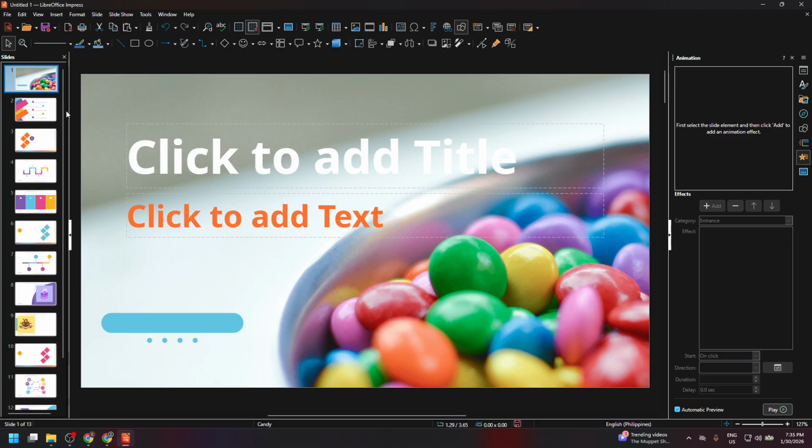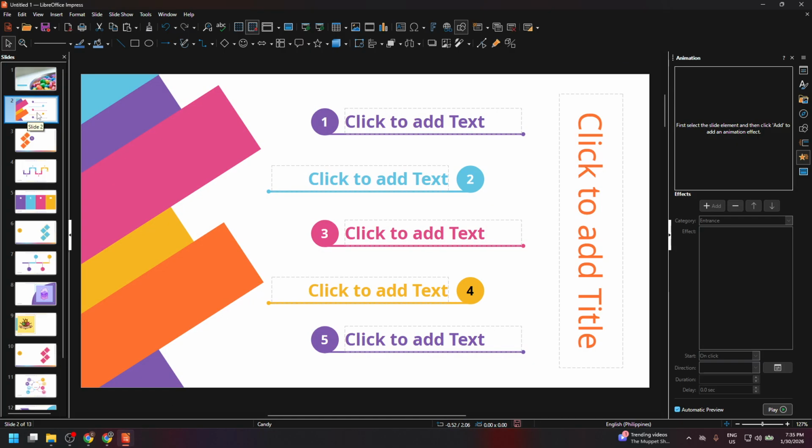Next, navigate to the specific slide where you want the audio to play. Click the thumbnail for that slide in the left sidebar so it's highlighted. Keep in mind that audio you insert here is linked to this slide, so it will be available when this slide appears during your presentation. This is a great way to add narration, sound effects, or background music for a single slide.